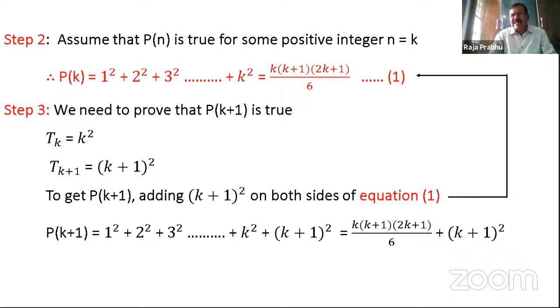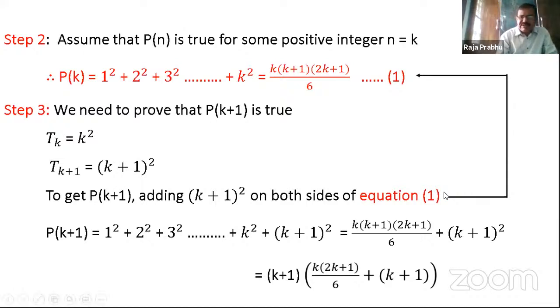Now the main process is here. Actually, we are going to verify whether the statement is true up to the k plus 1th term or not. For that, what to do? Here, small simplification steps, just like the factorization process. Here I'm following the factorization process. There are two terms in our RHS in P of k plus 1. This is the first term and k plus 1 whole square is the second term. Children, I think you are following that there is a common term in both of these two terms, that is k plus 1. K plus 1 is in common. So taking that k plus 1 as common, in the first term, the remaining terms are k into 2k plus 1 by 6, which is here. And in k plus 1 whole square, when one k plus 1 is taken out common, the other k plus 1 is left. So that is written here.